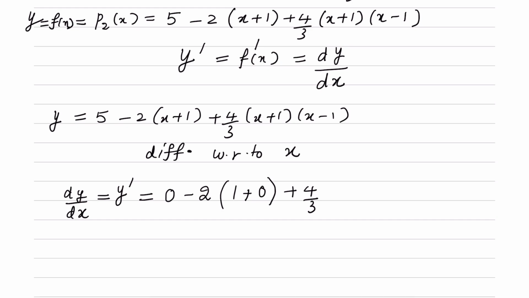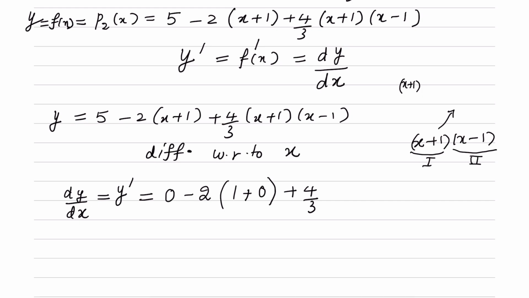And now we have to find the derivative of x plus 1 into x minus 1 by the product rule of the derivative. So what does the product rule do? You call one of the terms as 1 and another 2. So the derivative by the product rule is first term as it is multiplied by derivative of second term. Second term is x minus 1. So derivative of x minus 1.